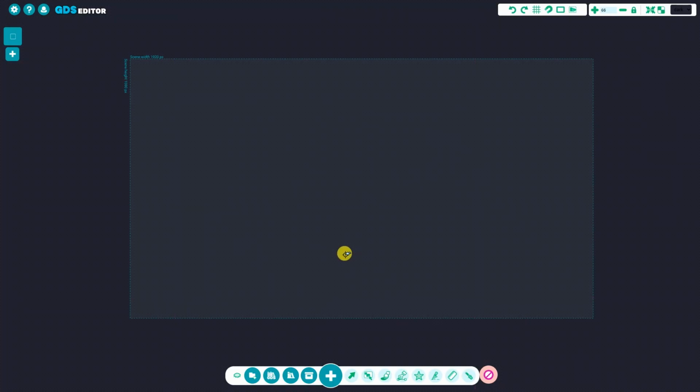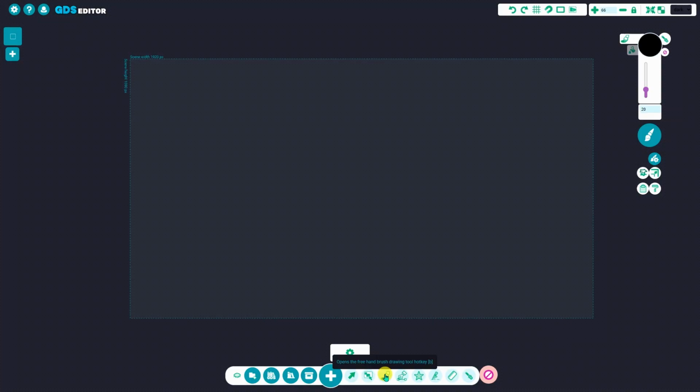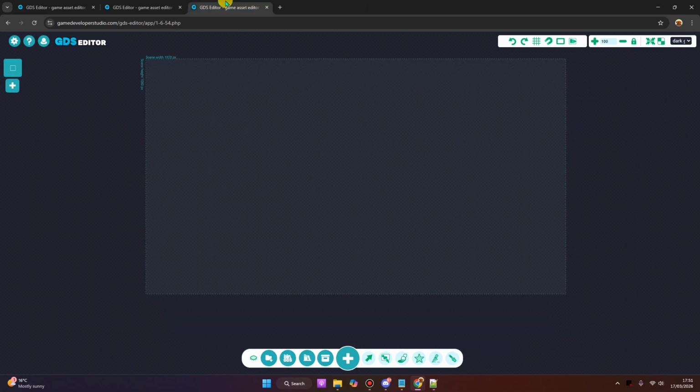So let's clear that. As well as the pen tool, the brush tool has also had a major overhaul. If I come out of full screen, we'll take a look at the old brush tool. So here's the old 1.6.54.